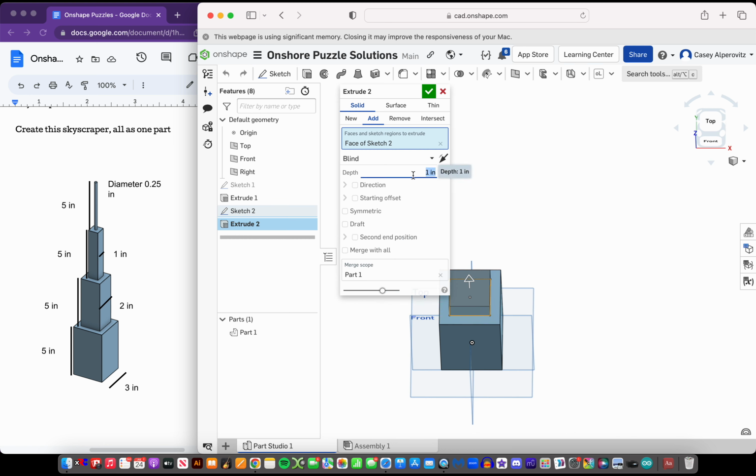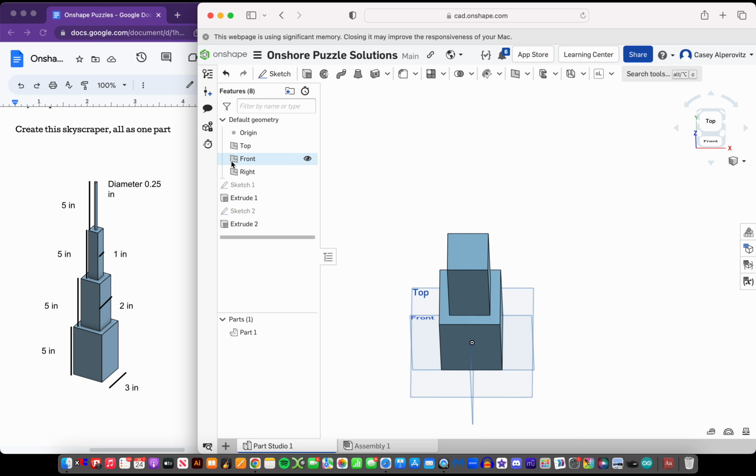Now, because this is all one part, we're going to want to make sure it's on add, so it adds to this part. That's the default for when you're extruding on top of something. If I wanted it to be a separate part, I could go to New. And it's making it a part of the part that already exists, so part 1. If I wanted to make it part of another part, I could specify the part I wanted to in the merge scope.